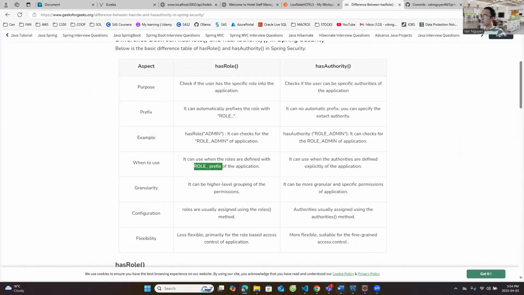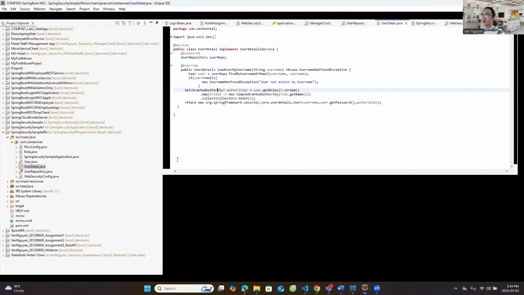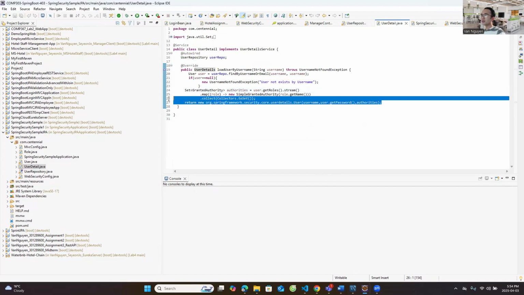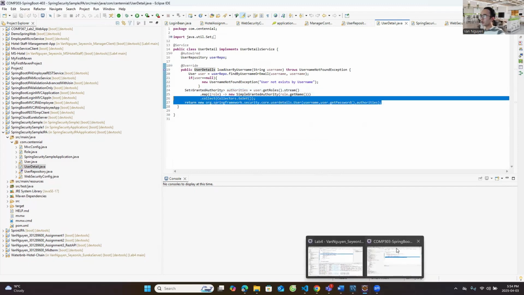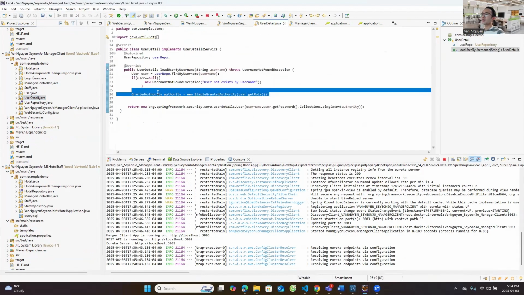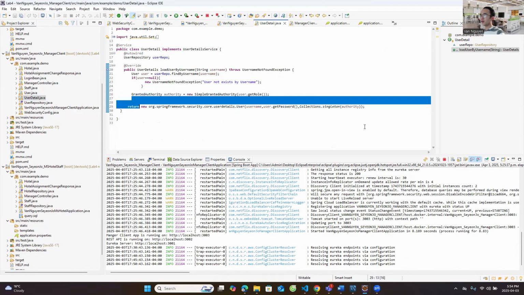And for the professor's example, he is also using a granted authority with the authorities. Many classmates reached out to me, they use this code and they don't know why it doesn't work. Why? Because this is a set. You have to know the difference between the set, the list, and this one. For my end, because it's one user, we just have one authority. So for my user detail, I just granted authority. It's just one authority, not like a list or a set.